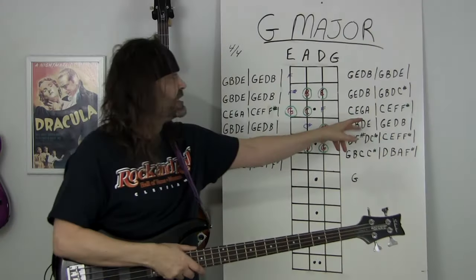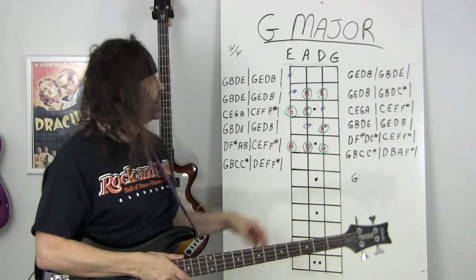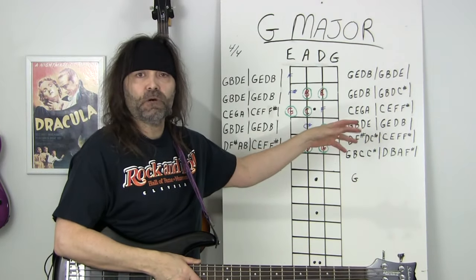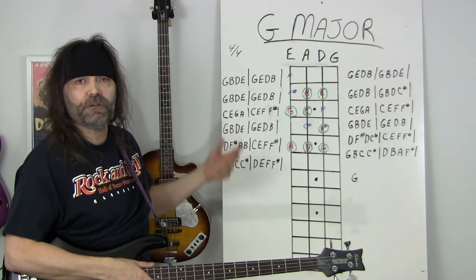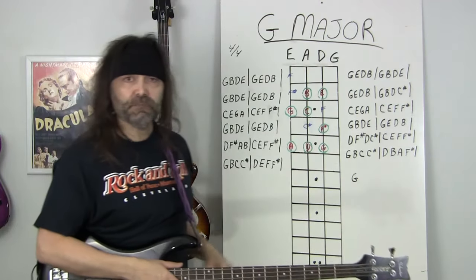Now let's play this section over here. The chord changes in this section are exactly the same as the chord changes we just played. We're just going to mix up the notes in our walking bass line a little bit to make it more interesting. If we played the exact same thing over and over again, it's going to get stagnant and stale. So I want to show you how to mix it up a little bit.